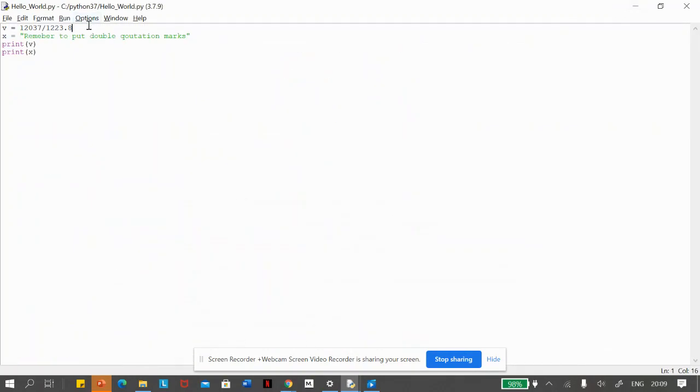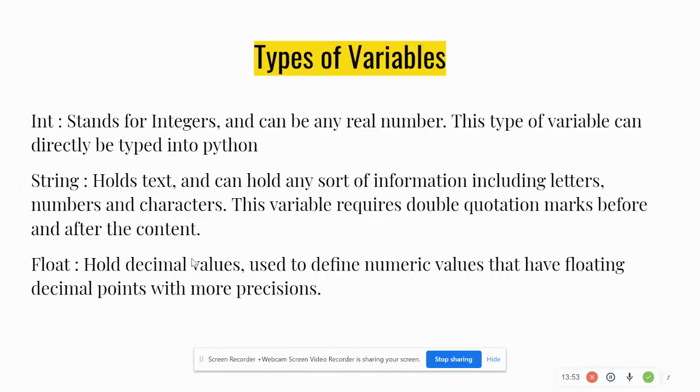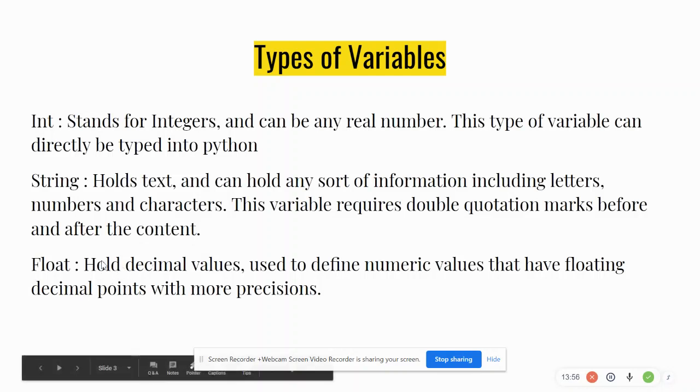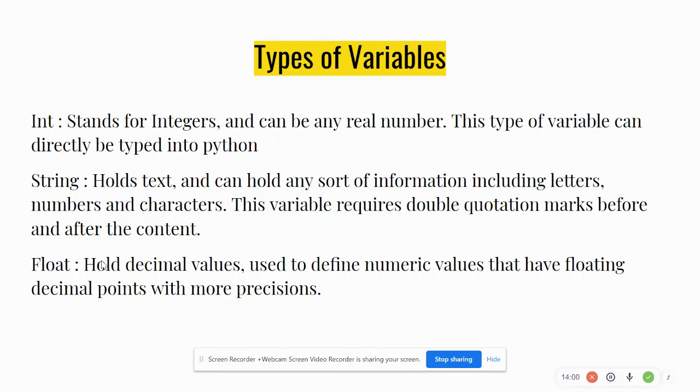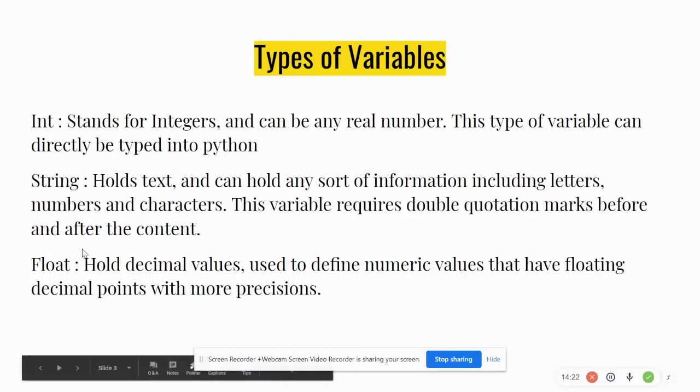But the thing with floats is they will give you a lot more precise answer. When I say precise, I mean they will give you a lot more precise decimals, which is where floats are used. So floats are used in places where you need an exact answer or a much more precise answer than what integers give you. But trust me, for this course, and until you're building proper algorithms where you require answers precise to like the 17th decimal place, integers should be just fine, and you don't really need to worry about the float variable as of now.